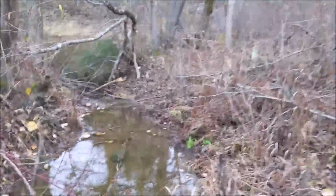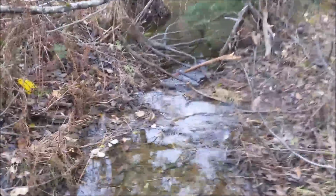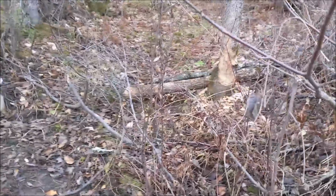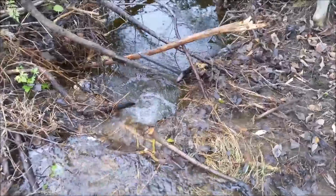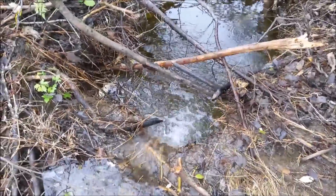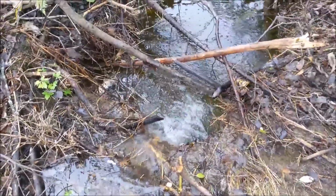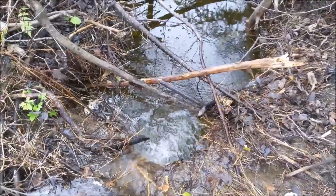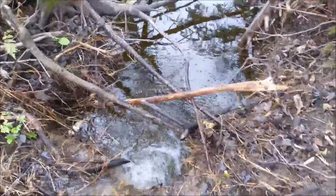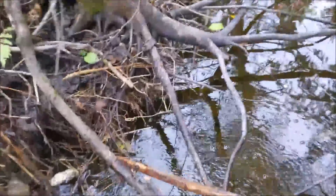All right, let's check this one out. We're gonna pull this trap and the other one. We got two sets here. Just had a 330 in this little run. Beavers were coming up here to feed, and so I set this just so the beaver comes through, pops out of the water right there. The water has dropped. You see the 330s just poking out of the water just a bit. So legally we have to lower those. Every time we check them, you got to make sure you reset them so they're underwater. I'm just going to pull this guy, and then we're going to take a quick look at the other spot.